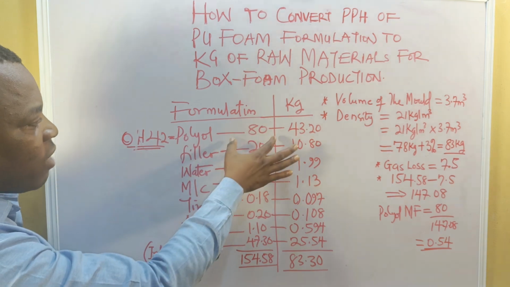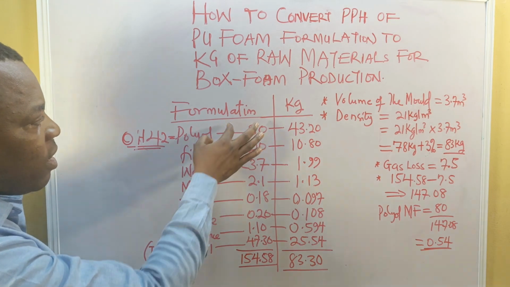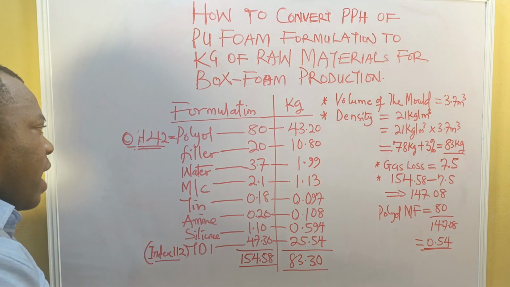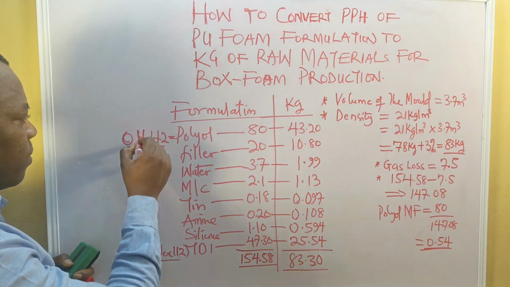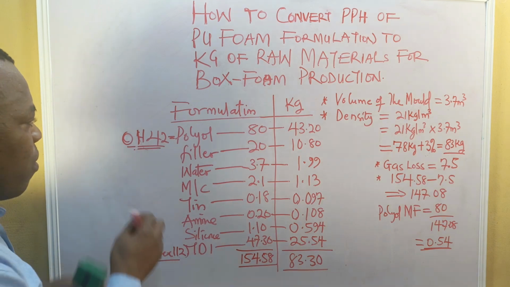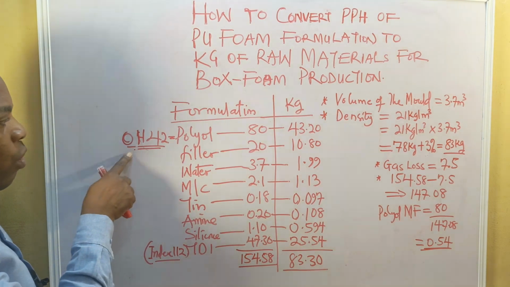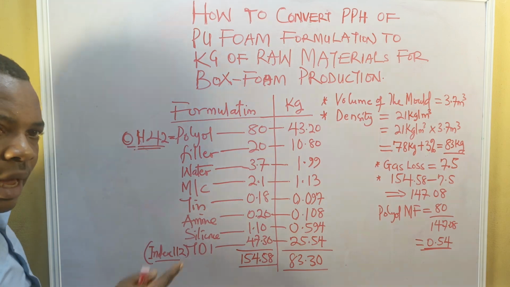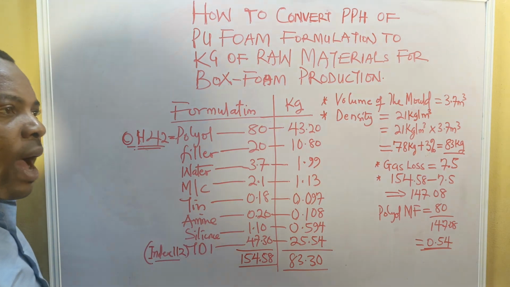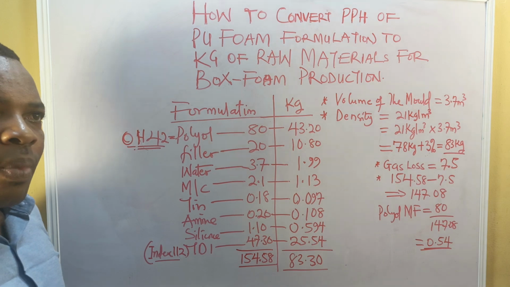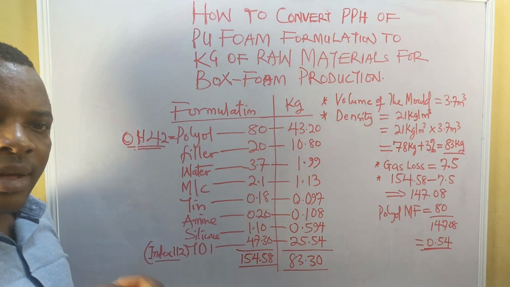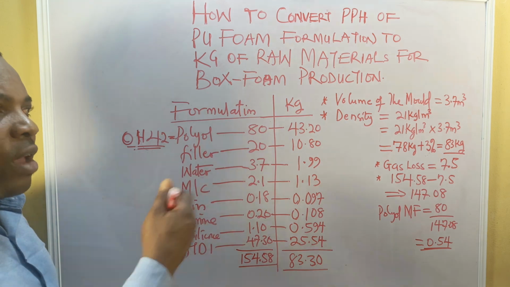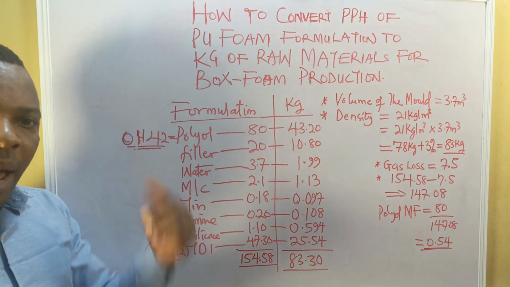This is the polyol, and from the raw material safety data sheet, that is the technical data sheet, the manufacturer said, assuming that the number of reactive OH groups is 42. So we normally use it to calculate the index. Index has to do with adding extra TDI over that of 100, calculated from those two formulas from my previous lesson.